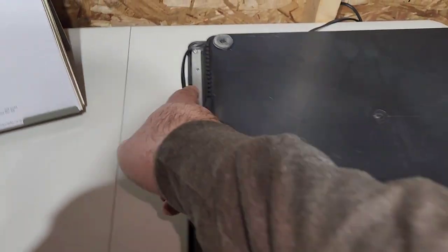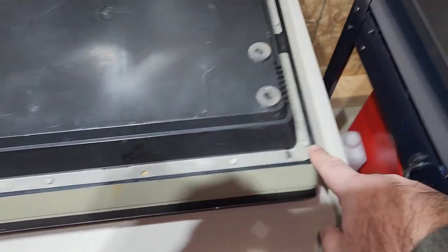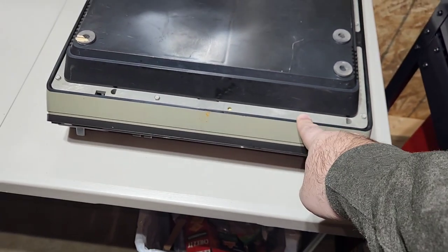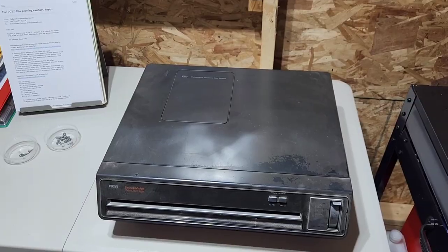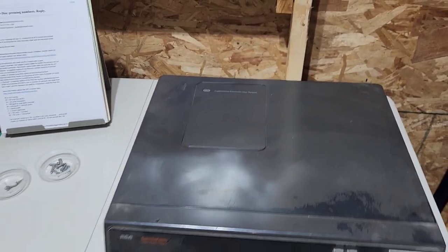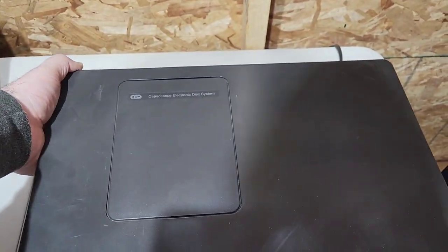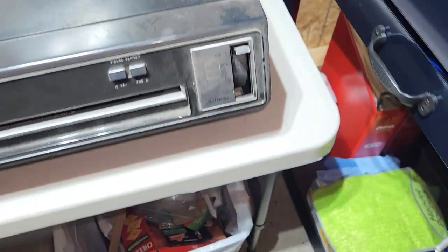And then on the bottom you're going to have some screws right here, all the way around the outside edge. Those are going to be a 1/4 inch socket, if you want to take those out. And then we'll continue. Alright, so once you get all those screws out from the bottom and from the back, you're going to want to lift up on the back of the case. And then, since this light switch is there, you're going to want to lift it up from the back.